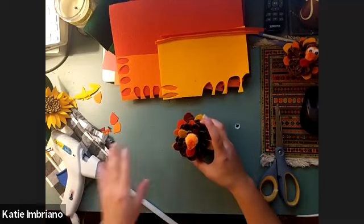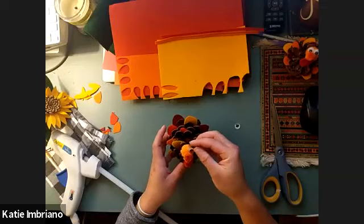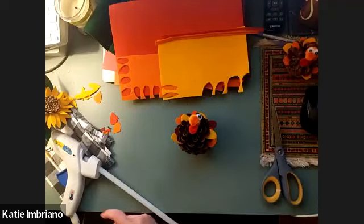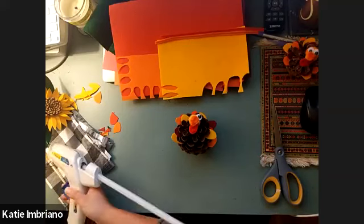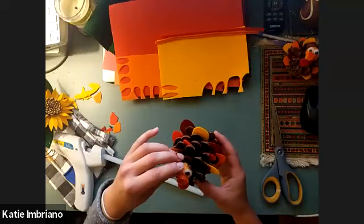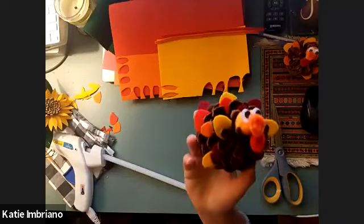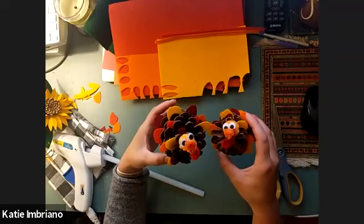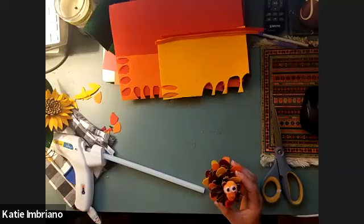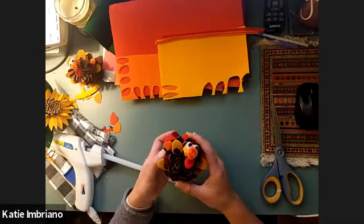The last step of our adorable turkey is his eyes so he can see. I have wiggly eyes here, but you can also use pens, markers, paint — whatever works best for you and whatever you have access to. I purposely chose a little bit of oversized eyes because I thought it would look silly with bigger eyes. You can use whatever size you want or have at your disposal. And here it is — here is our adorable little turkey! Be sure to share with us: hashtag Make It With Michaels. We would love to see what you've created.